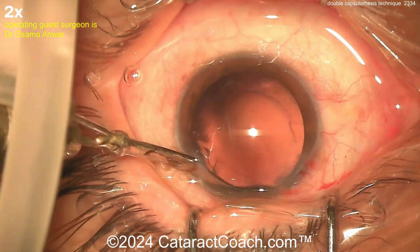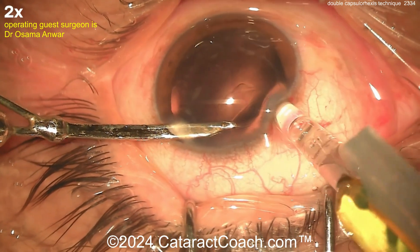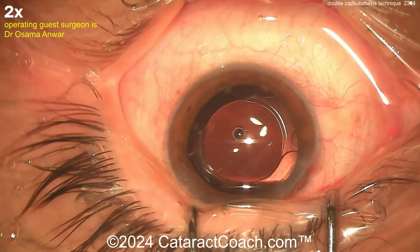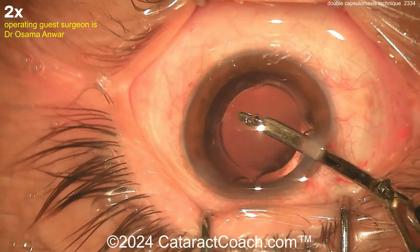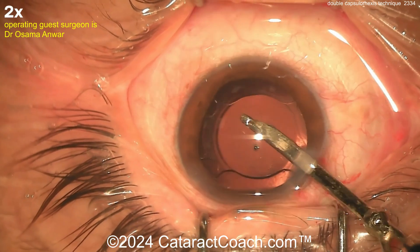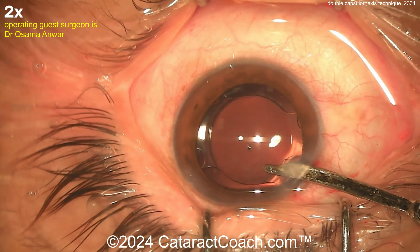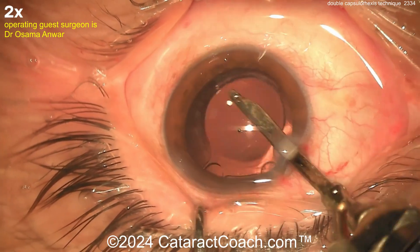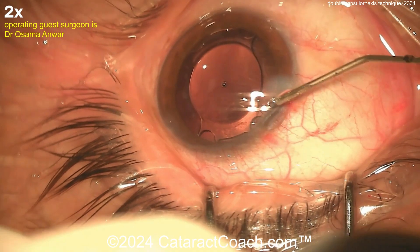In these eyes, your lens calculation is going to be a little more challenging, because you don't have an optical way of measuring the axial length. What I do is use an ultrasound A-scan, and I'll A-scan both eyes. If the patient has a less severe cataract in the other eye and you can get optical biometry of the second eye, then do an A-scan of both eyes — including the eye you already have an optical axial length for — just to see if your technique or calibration is consistent that day. If the A-scan reading on the good eye matches the optical biometry axial length pretty closely, then you can be confident the measurement for the white cataract eye is accurate too. When in doubt, for most cases a little myopia is not a bad thing: if your lens power is in the 20 range, it's okay to add a little extra and let the patient end up slightly myopic. If the eye power is on the higher end, aim closer to plano since the patient is used to being hyperopic.